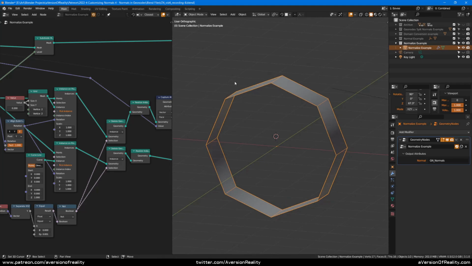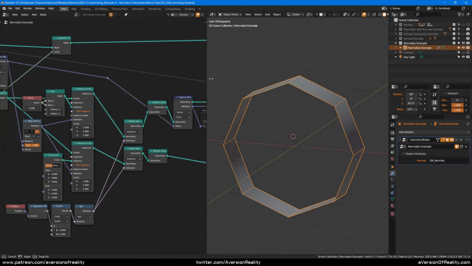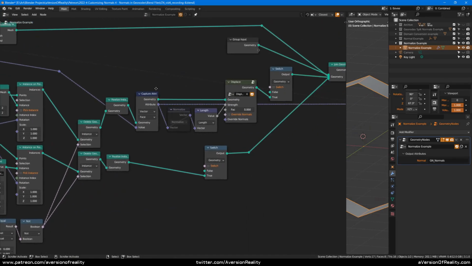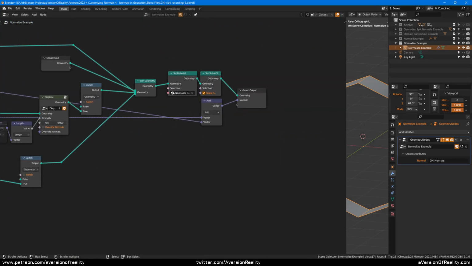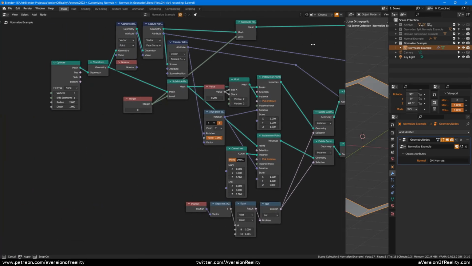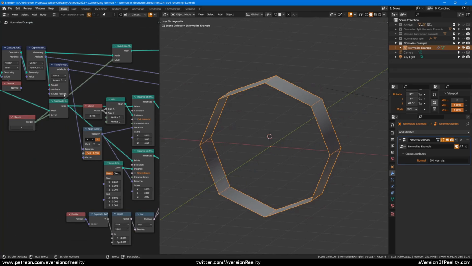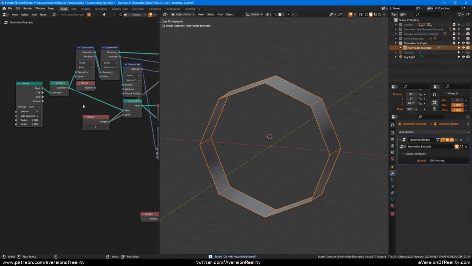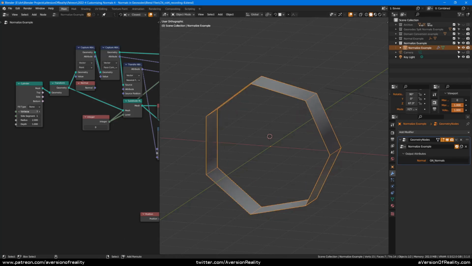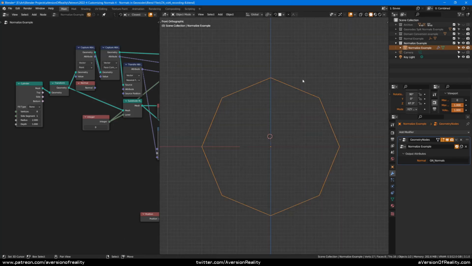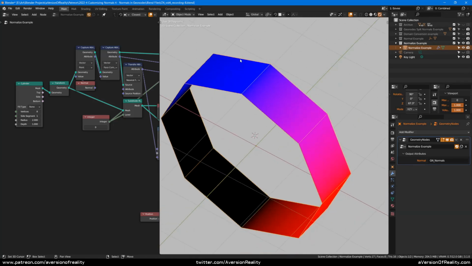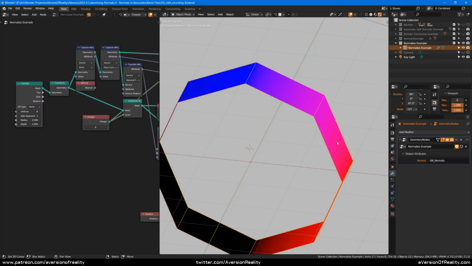So I've thrown together a geometry nodes setup that will help show what's going on. It looks like this. This is a mess. I'm not going to explain how all of it works, but I will leave it in the file if anybody is really curious. It's quick and dirty, so I wouldn't really use it as an example of anything. So the core of it is this cylinder cutout, which is similar to stuff we looked at in our earlier interpolation examples. If I render it, we've got normals on it, so we can see they are being interpolated around it.